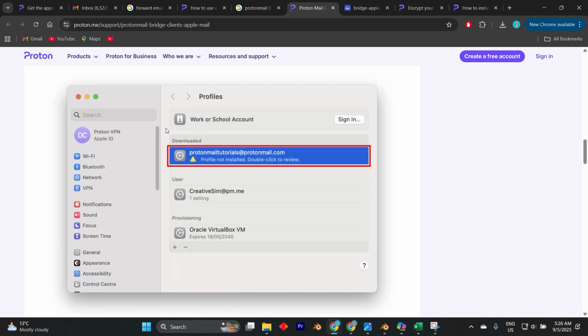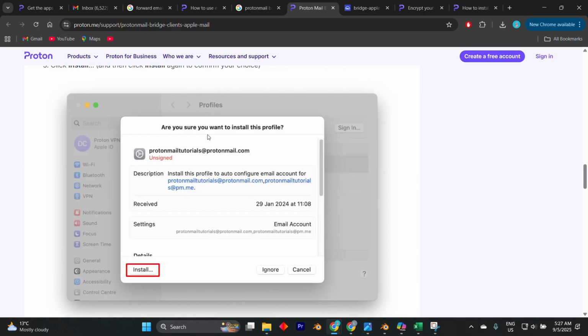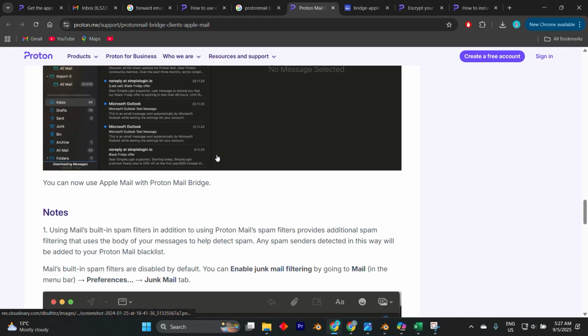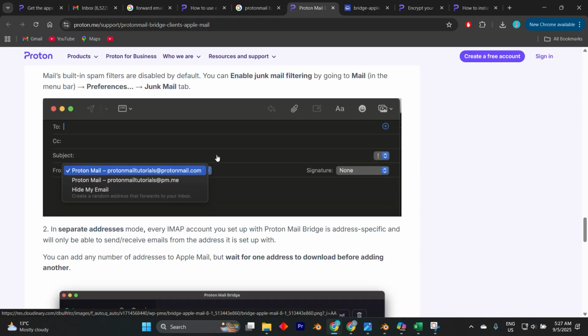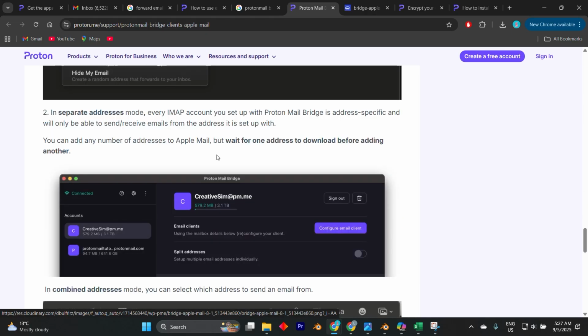Open Proton Mail Bridge on your computer. Bridge will generate the necessary IMAP and SMTP details, that is username and password, that are required to connect to your email client. Open your desktop email client, e.g. Outlook or Apple Mail. Go to the Add a New Account section and then select Other or IMAP/SMTP and enter the details provided by Proton Mail Bridge.